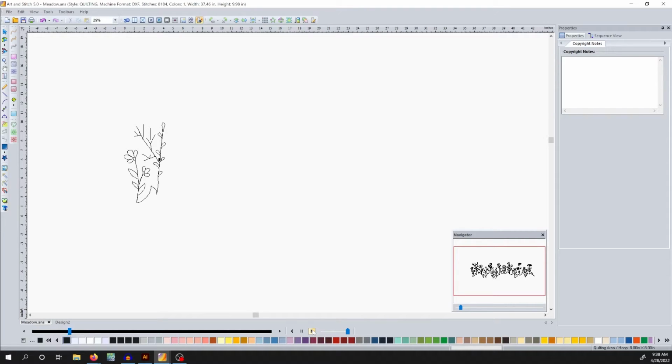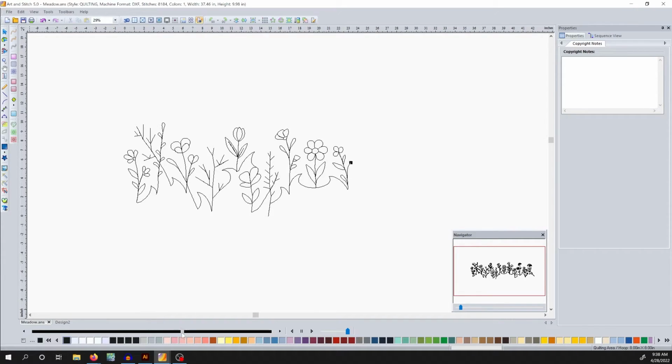And it's pretty cool. Now I can go ahead and make it a little bit faster. Oops. Or not. There it goes. Okay. So that is how that is going to stitch out.